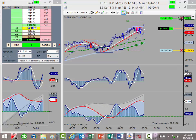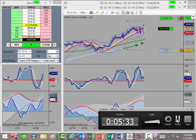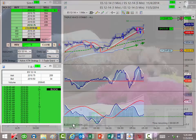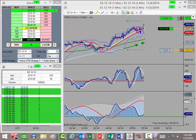Well, after hemming and hawing for a little bit, the market's taken off to the upside again. But we've still got a ways to go to our new target. I'll let you know. An additional challenge is that not only is every tick in our favor a new daily high, I do believe it's also a new all-time high.